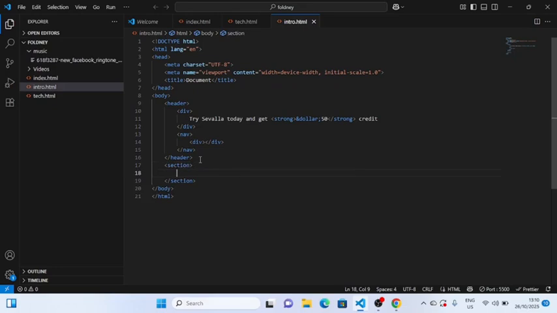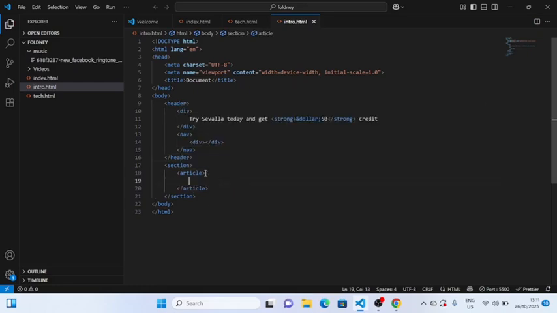So section, and under the section we can have something like article. An article is like, sometimes when you go to some websites, let's say when you open your Google, you see stuff like blog posts. It doesn't really have to relate with the website. They are just informations, abstract information. When you open your Chrome, your browser, either Google or Chrome, you scroll up, you will just see different news feed. So those news feeds are called article. We use article for that.